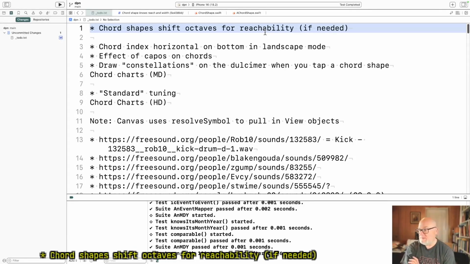Okay, but well, this is a good week. I'm glad we got the chord chart finished, and we got a nice index on it. I expect we'll finish the chord shapes, and then I think the rest of this stuff will defer and move on to the chord charts for hammered dulcimers, which are a bit different. But some of the things we've done will be useful there too, so that'll be good.